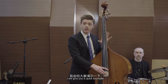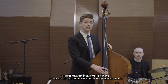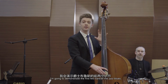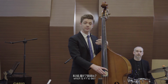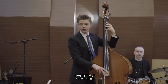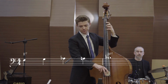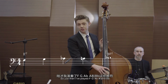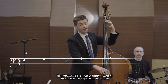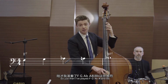I'm going to give you a quick example of how you can use chromatic notes when connecting chords. Okay? I'm going to demonstrate the first 2 bars of the jazz blues, which is F7 to B flat 7. Okay? So, here we go. Okay, so just then I've played F, G, A flat, A, and B flat.